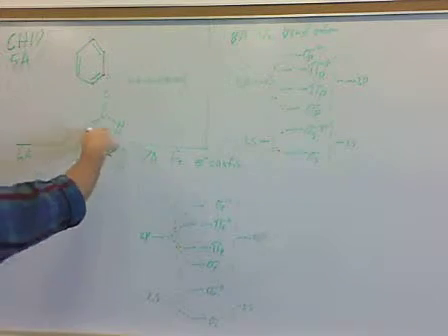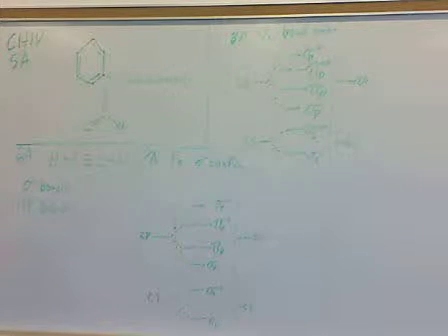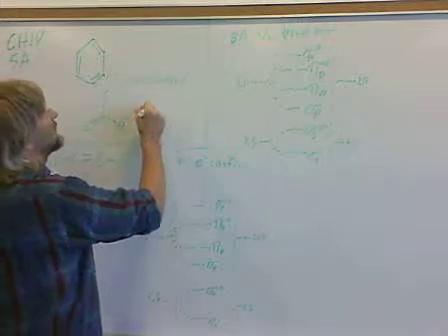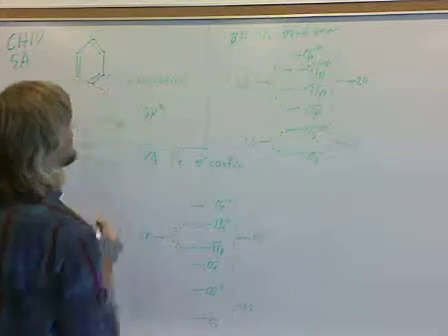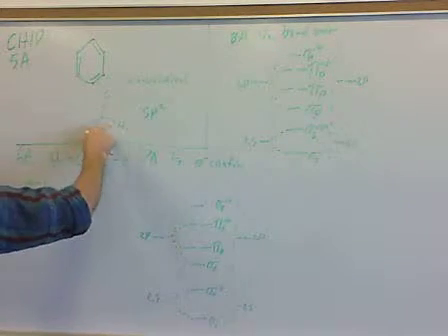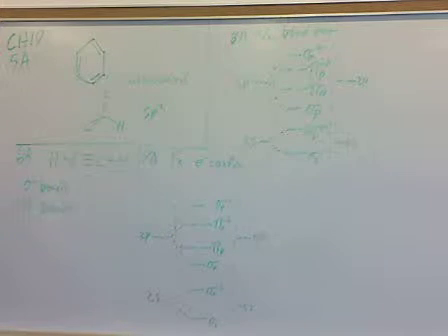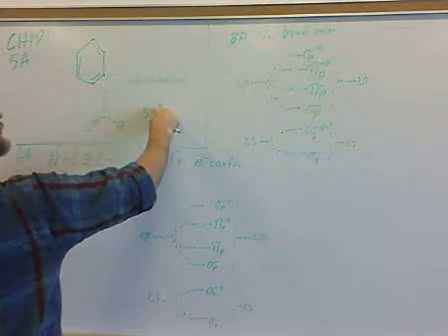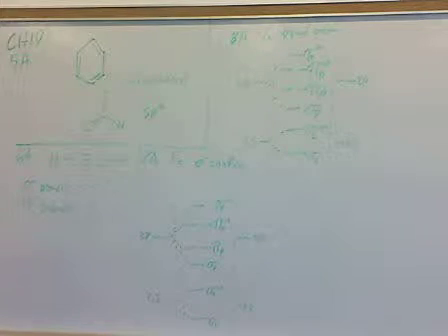That means we have 2 single bonds and a double bond, 3 areas of electron density, so a trigonal planar geometry. Trigonal planar geometry hybridization is sp2 hybridization. So we need 3 sigma bonds here for our 3 areas of electron density. That means we need 3 atomic orbitals to be hybridized together, so we're using 1 s and 2 p orbitals to create our 3 hybrid orbitals to give us our trigonal planar geometry.